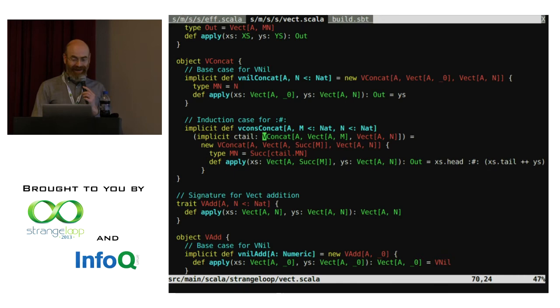So we're just doing exactly the same thing that he's doing. We're taking the head of the first list and sticking that on the recursive concatenation of the tail of the first list with the second. And that will eventually wind us back down to the nil case. And the main thing we can see is that we're both computing the value, and we are also computing the new size of the list. Because we've just peeled off one element from the first list, we're saying that the size of the resulting list is the successor of the size of the concatenation of the tail.